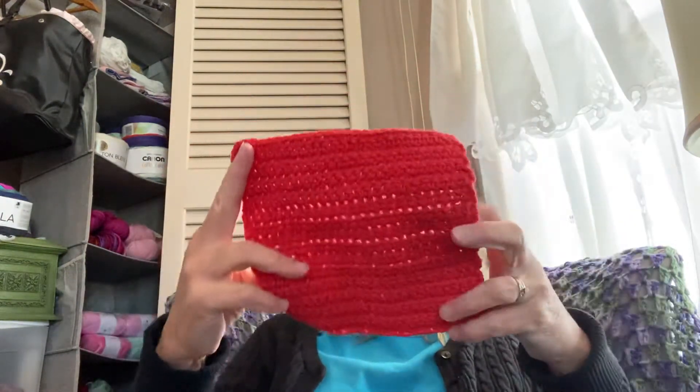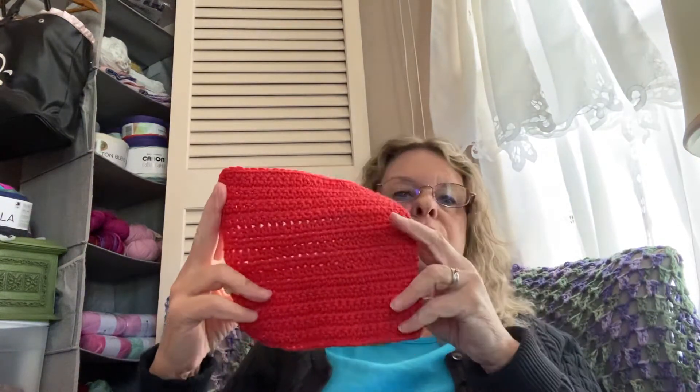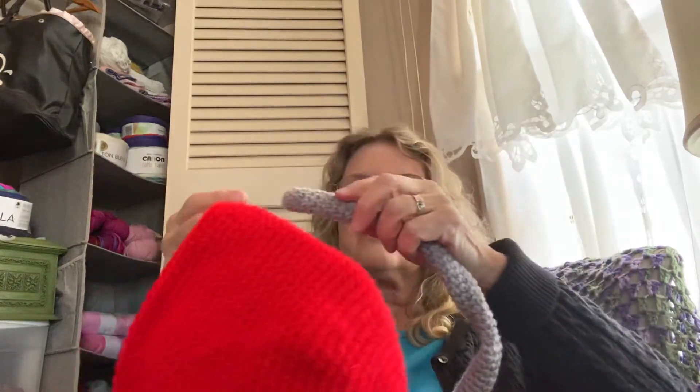I crocheted a washcloth — I do a lot of washcloths in all different shapes and sizes. If you know how to single crochet, half double crochet, or double crochet, you can make a washcloth easily. Just chain the number of stitches for the width you want, then keep crocheting until it's the size you want. I also have some WIPs going on. This one is the brain beanie — here's the beanie part, and here are the brains. You crochet about 12 feet of this piece, then position it on the hat to look like brains. It's a fun project.